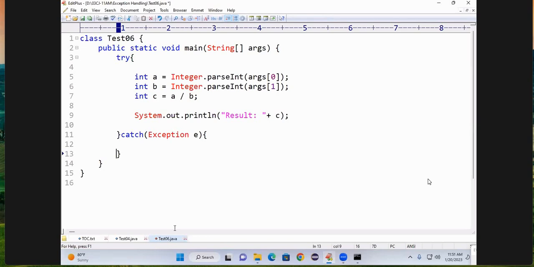You know already: x of 0 will throw ArrayIndexOutOfBounds, parsing will throw NumberFormat, the division operator throws ArithmeticException. Why would the user want to see your logic? Did you ever read Gmail logic, Amazon logic, Flipkart logic?